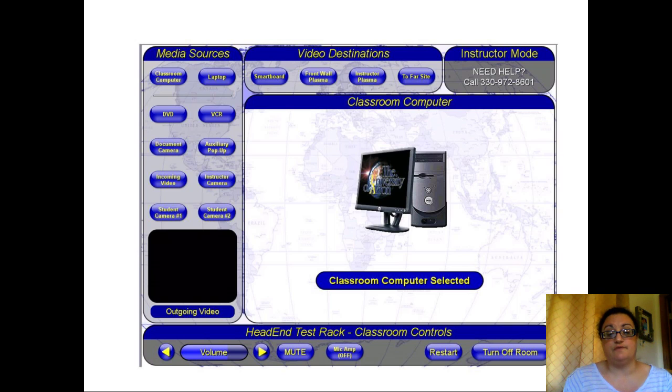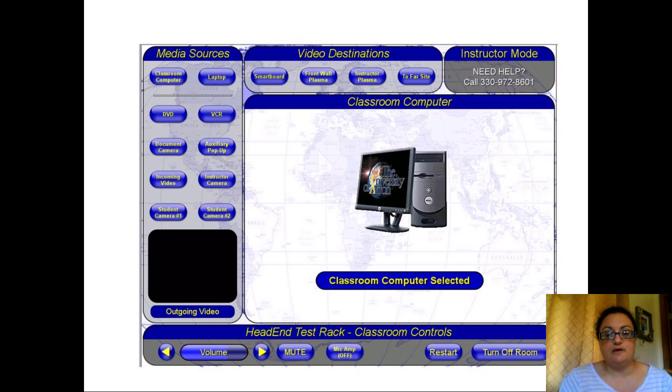The bottom area of this panel has the classroom controls, the volume and the mute. Those work for the audio that's coming into the classroom, coming out of the speakers in the front of the room. So that covers any of your media source volume and the volume from the far site. When we select this mute button here, that is actually muting the volume coming into the room, so we can't hear anything in our classroom. We are unable to mute ourselves going out, short of turning off the microphones. If other sites wanted to have their audio muted, they'd have to do that locally at their locations.